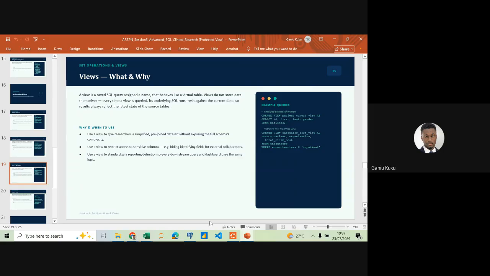So instead of you coming every day to be writing that same query, or maybe it's a long query, what you just do is create a view. So once you create that view, anytime you need something from that view, you go there and pick it, or you query the view anytime you need it.